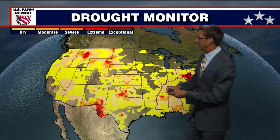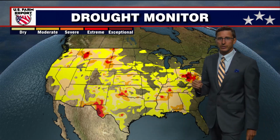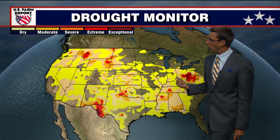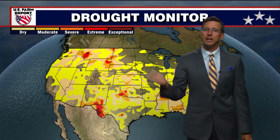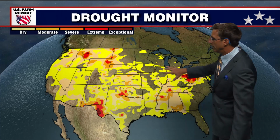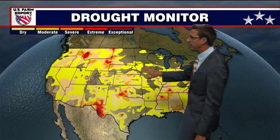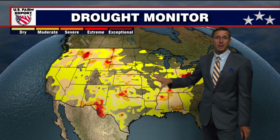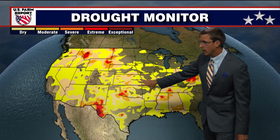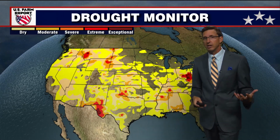Looking out next week, drought monitor again, pretty extreme in terms of the drought. And in fact, in some places, not only extreme, but exceptional. A few pockets, some very dry conditions coming up into Ohio and West Virginia, but also into Oklahoma and Texas as well. What is noticeably different this week than last week and the week before, the amount of yellow now encompassing the United States. Now, the yellow isn't officially a drought, but it is dry, and it doesn't really take much. Based on where we're going with the overall pattern, I expect the yellow to hang around, possibly get worse, rather than the situation alleviate itself anytime soon.